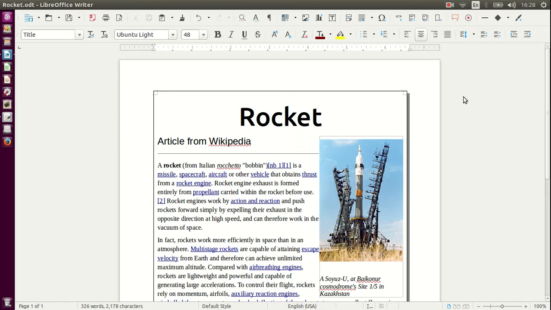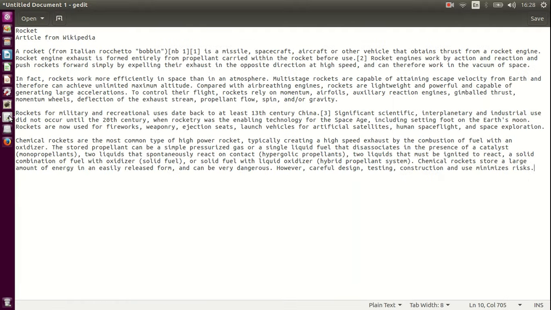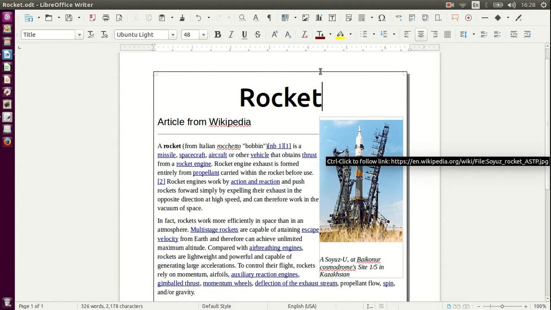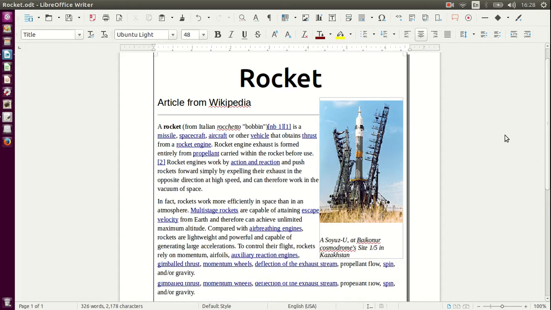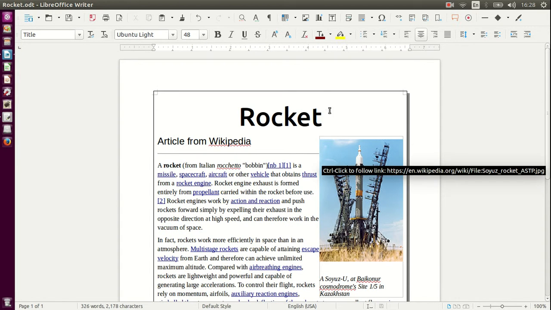I have a file open in LibreOffice Writer. This article that we are seeing here is the same article that we are seeing in gedit, but we see that there is so much more richness in this software, which is why it is called a rich text editor. We notice that the page has borders, the page also has margins, the heading is bigger in font, and there is a subtitle.